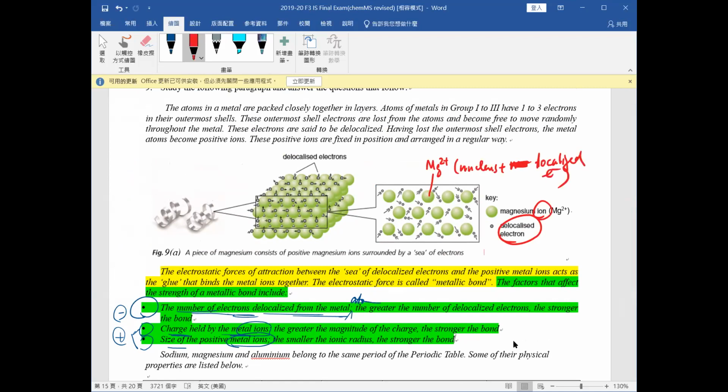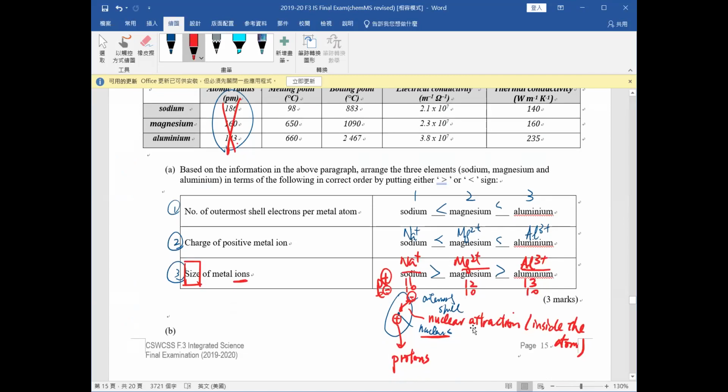So localized electrons, which means the inner shell electrons. So we have got that unit altogether. We've got Mg, but not nucleus. Can you get my point? And second, these electrons are not just orbiting around those ions. They are free moving, which means after 1 second, they will go in this or this direction, okay? They are freely moving. So remember, this is metallic bond, while this one is nuclear attraction. They are two different concepts.